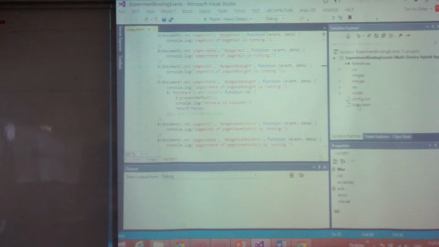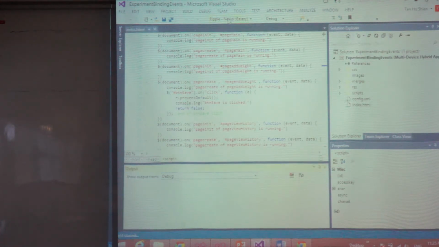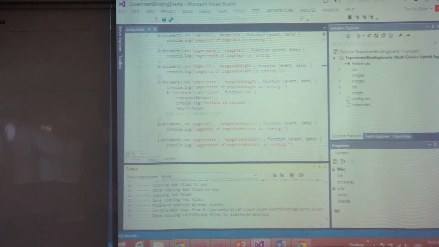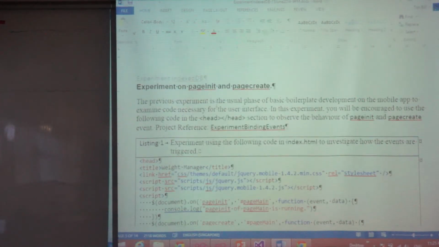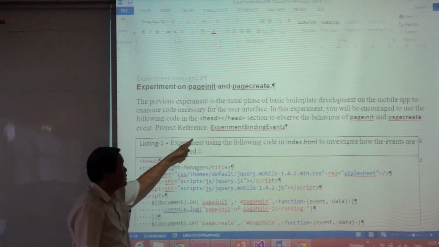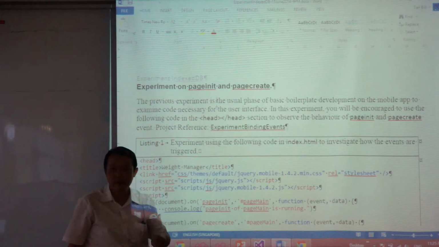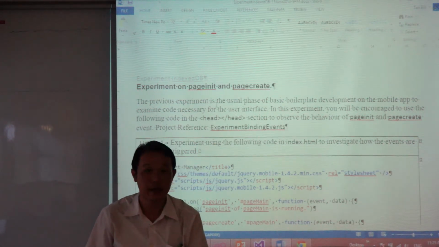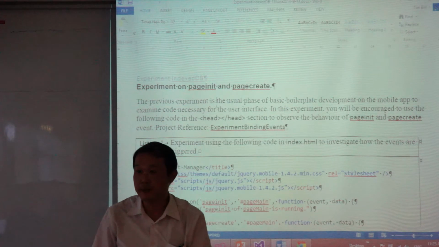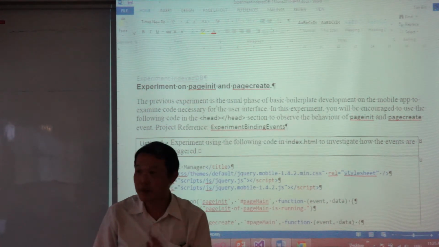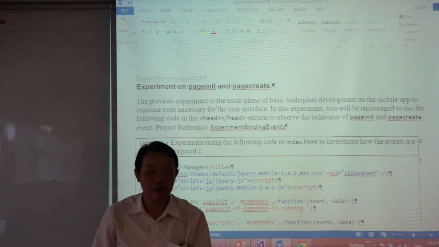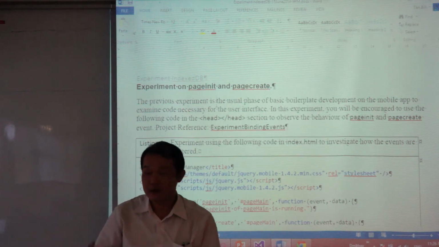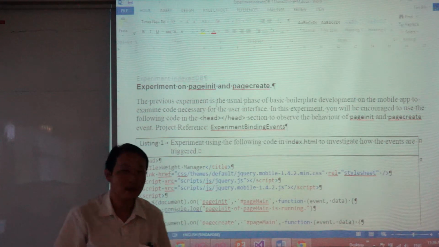Okay, this one is experiment event bindings. Let me actually just run it on the emulator quickly. It is actually the next one, which is experiment page init and page create. Because most of the time, especially when we are doing insert, update, delete, persisting information on the client side, coding needs to be very careful, because once there's one line with a problem, without good programming principles, I don't call it habits, I call it principles, follow the law, debugging can be killing, okay, debugging can kill.